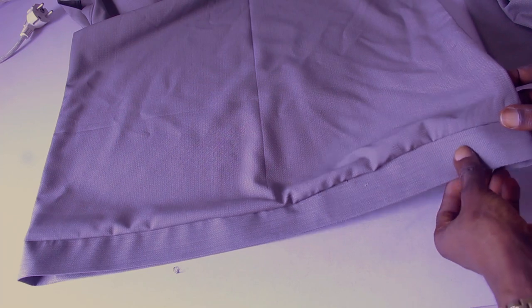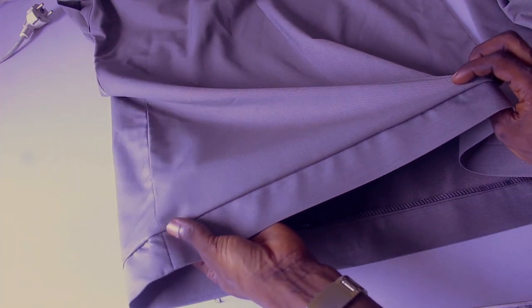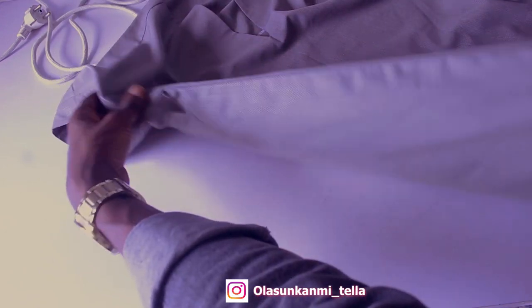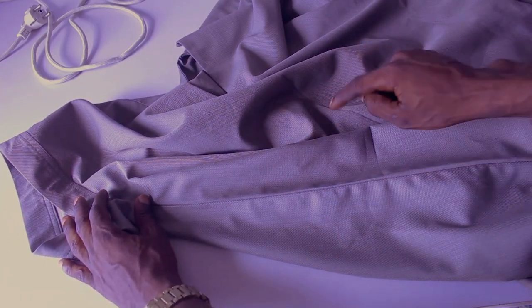So after the weave, these are the places you're going to take your time to give it good ironing. You can see all these edges, you're going to iron it very well. So after the weave from inside, this is what we're going to have. So the next thing we're going to do now is going to be the side pocket. We're going to need to put a side pocket here, a welt pocket at this edge and also at the second side before we do the last finishing, which should be on the neck lacing.